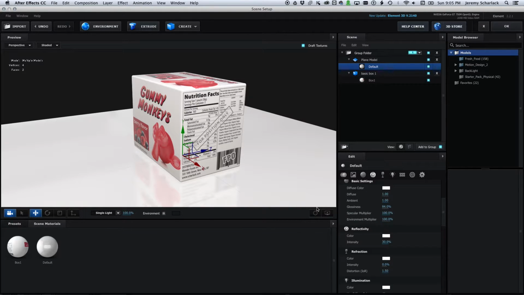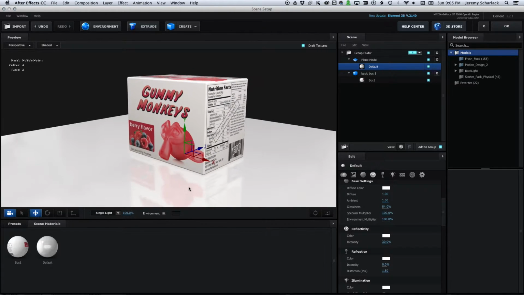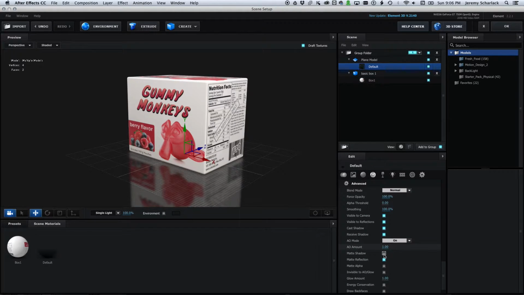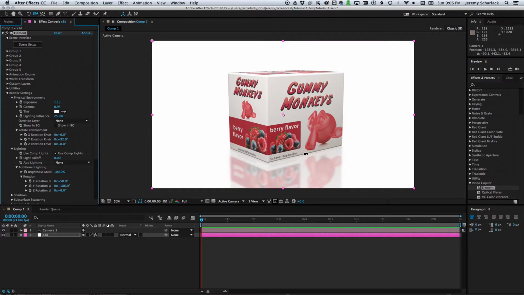That's more of a shaded reflection. But as I said, it's also reflecting the background. But that's not really a big problem because I'm going to do something cool called matte reflection. I'm also going to use matte shadow. So this actually is going to comp right into the background. And it's actually going to be transparent if you export it. So there you go. Woo, that's cool.